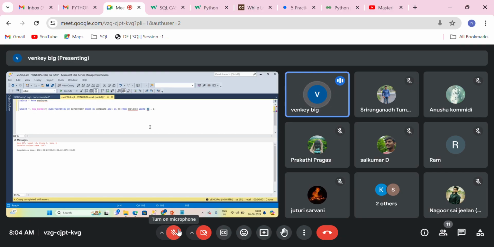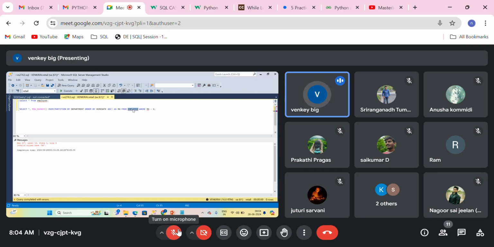And remember, you cannot use the same column in the same query where clause. Be very, very clear. Your where clause doesn't detect the derived column, because your Rn is not part of your table column list.